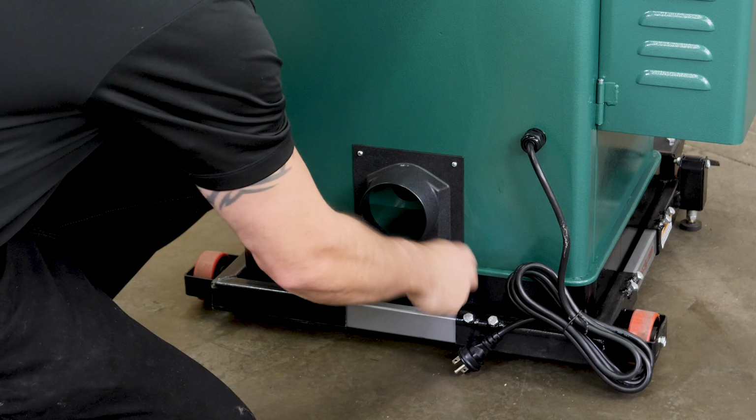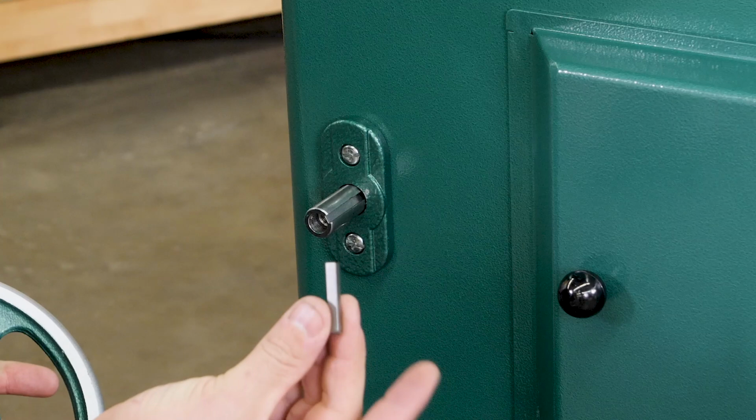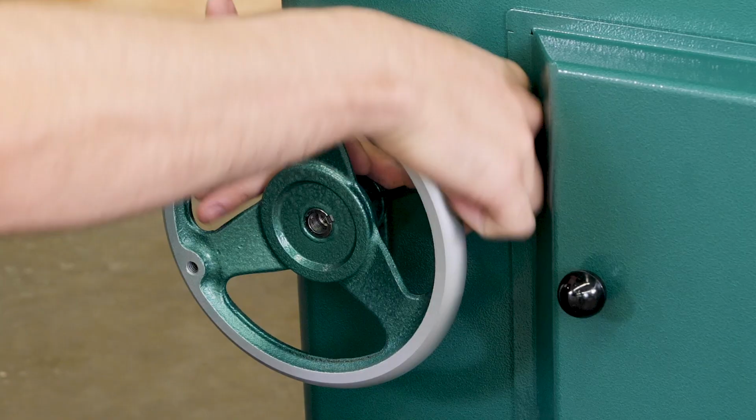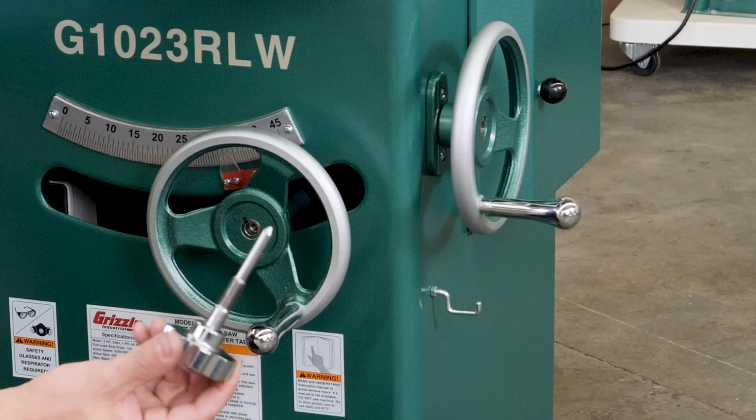Next, place the shaft key into the keyway of the hand wheel shaft. Then slide the hand wheel into place and tighten the set screw. Next, place the lock knob into the center of the hand wheel and put the hand wheel handle on.